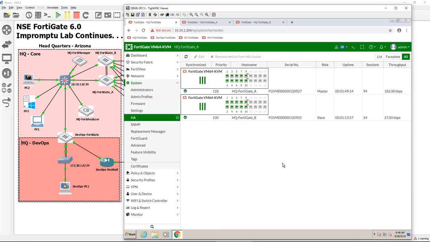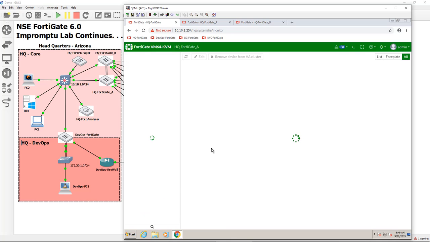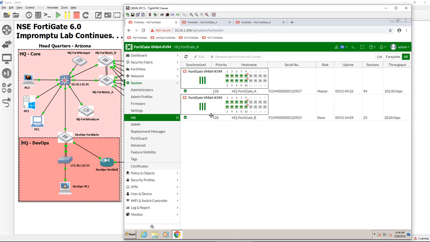Then go to my slave and have it with the same uptime. See how they both have the same priority number, 128, 128. By the way, I was just making sure it wasn't getting negotiated.